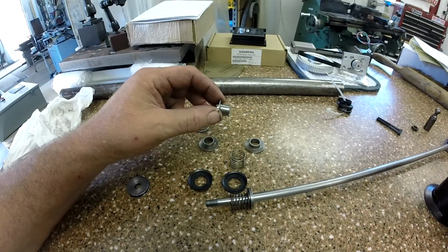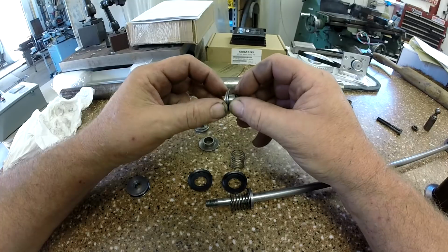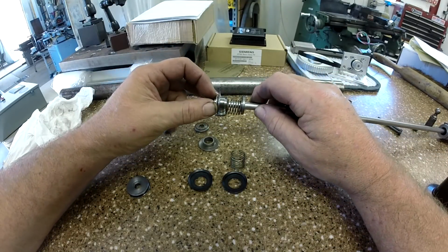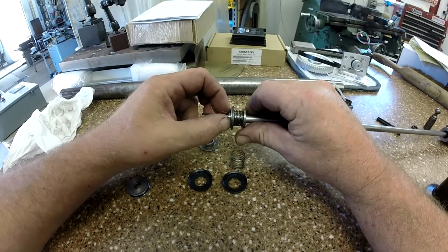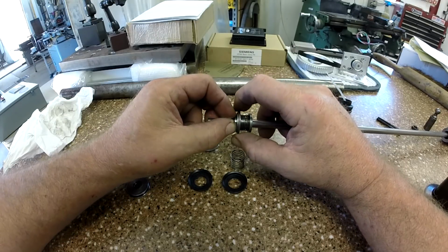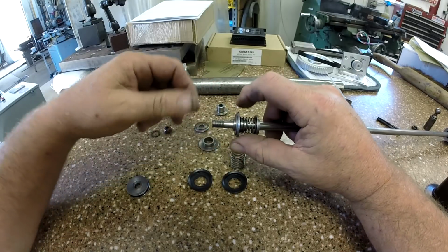And I believe that we want that to float around on there as well. So these two go like this, and this all goes up against a spring. As so. And see, that floats in and out really nice, which it wasn't doing before. This all gets pinched in there, and there's your action on that.